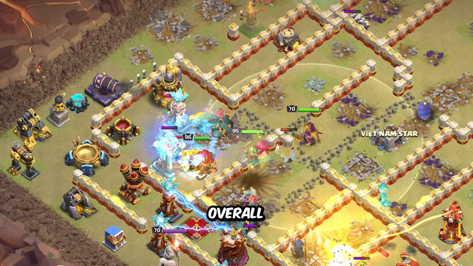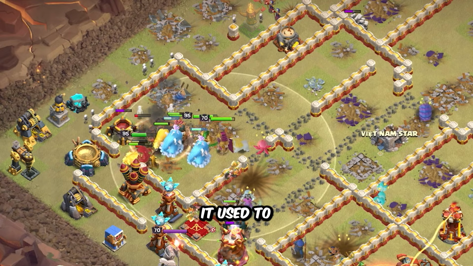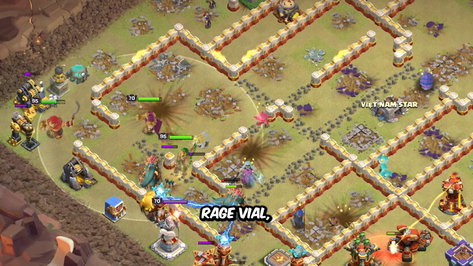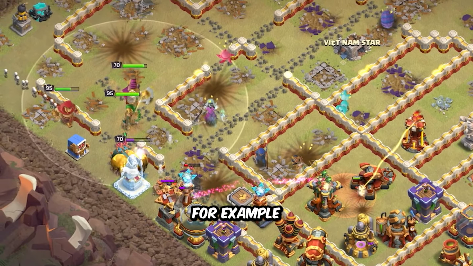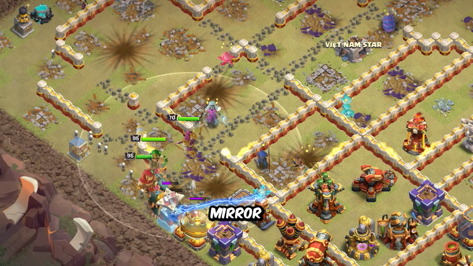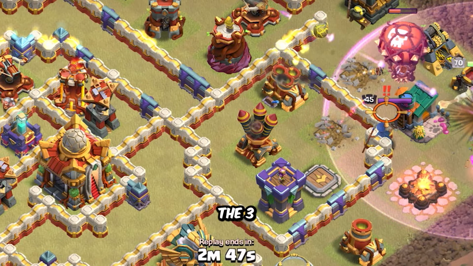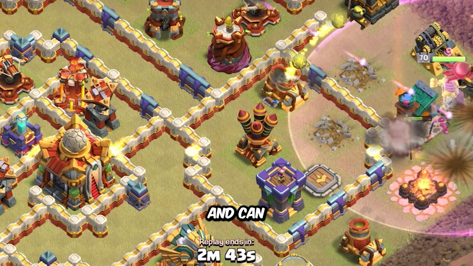Healer Puppet, great overall pick for most of the attacks, great for Queen Charge. The only difference is that it used to pair well with Frozen Arrow, but now after the changes, we'll need to test it out. Rage Vial. I would say this one depends on the second equipment you pair with. For example, Vamp Stash with Rage Vial is a blast. Magic Mirror, the new hero equipment lately for the Archer Queen. You need to get it to level 18 if you want to enjoy the three Archer Queens. Overall, a great addition to attacks and can change the game.